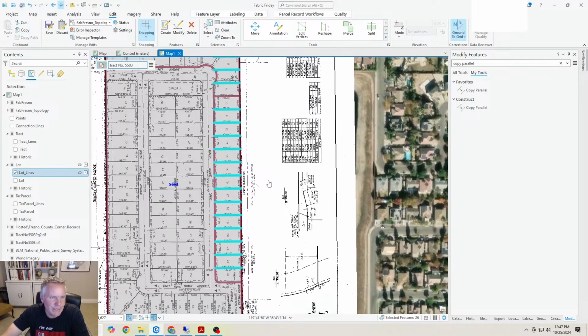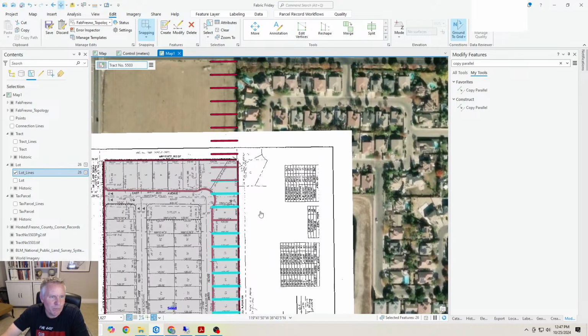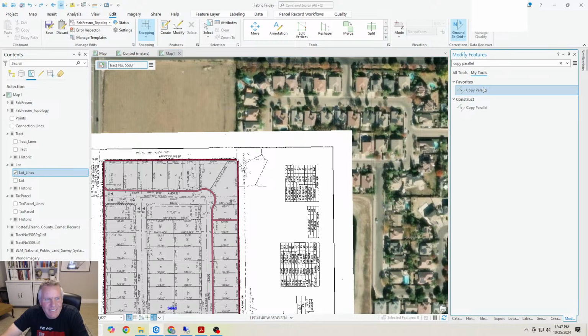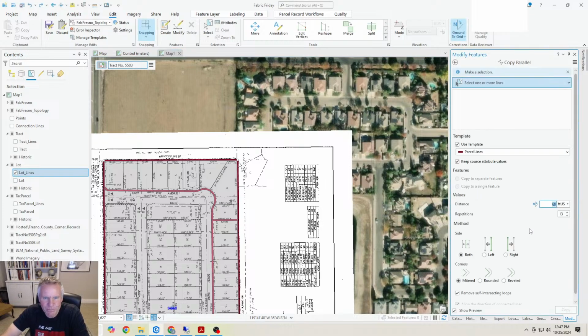But the trouble is, oh, I went on both sides. Let's undo. Now I lost everything. Nope. See, that's where I went wrong. I had both selected. I meant to select right. And now my line is unselected.